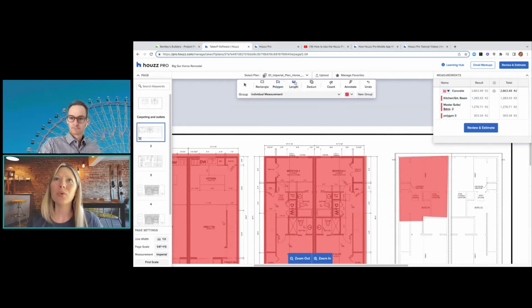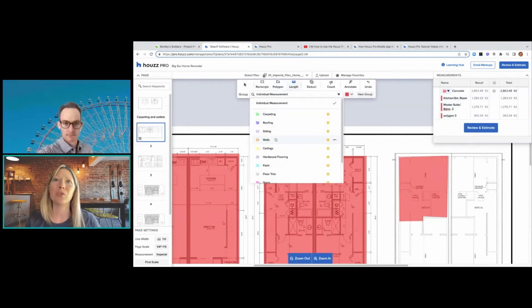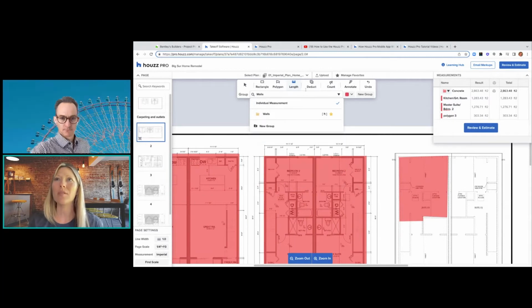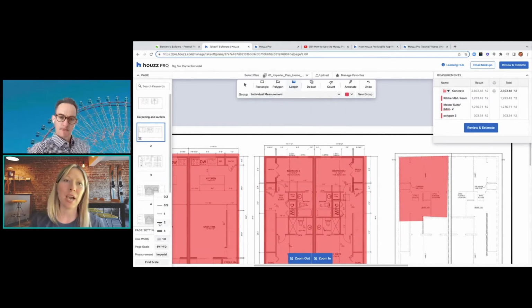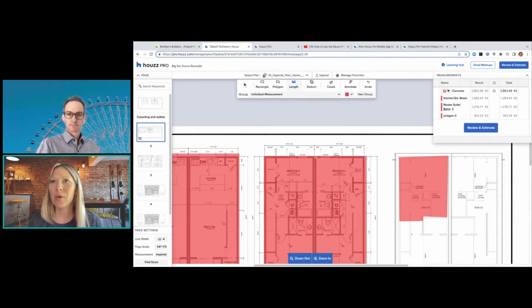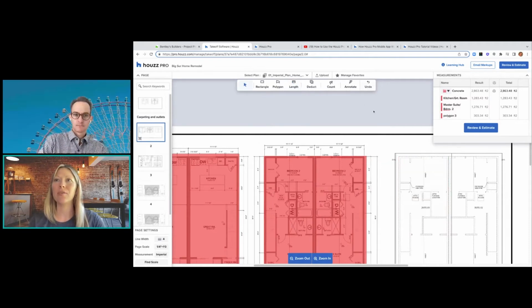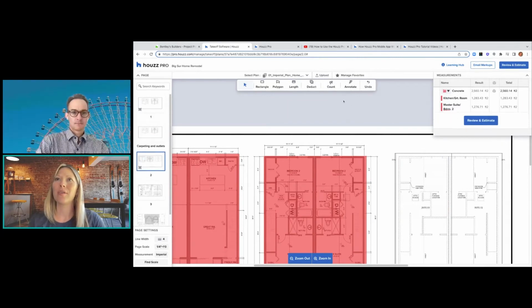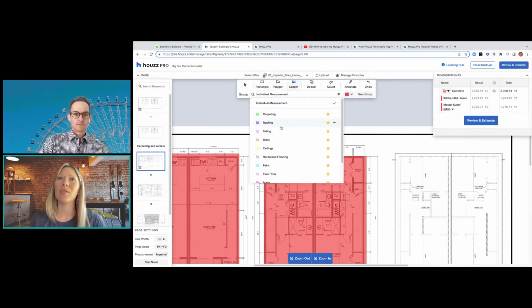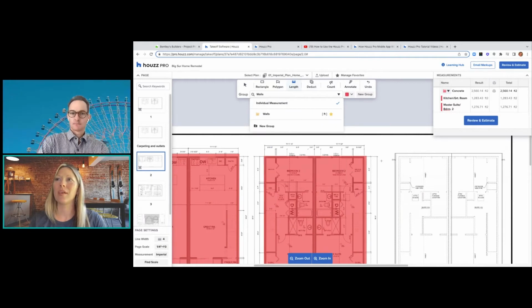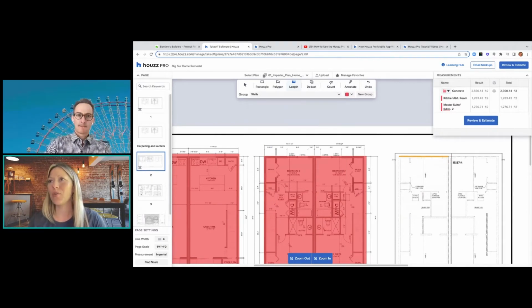For the length tool, this is where you could go in and do something, for example, like walls. You could do the length tool and this is where you might actually add in something that's a little bit thicker so you can see. Let me actually escape that and undo. Come back and do the walls. And I'll do them over here. You can see this would measure the wall for that.